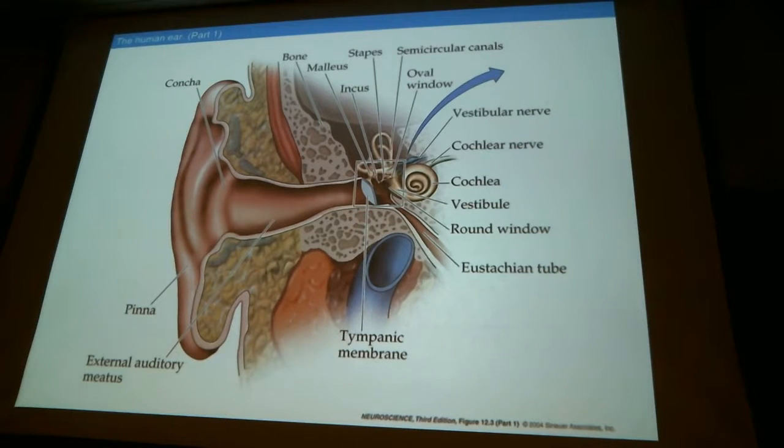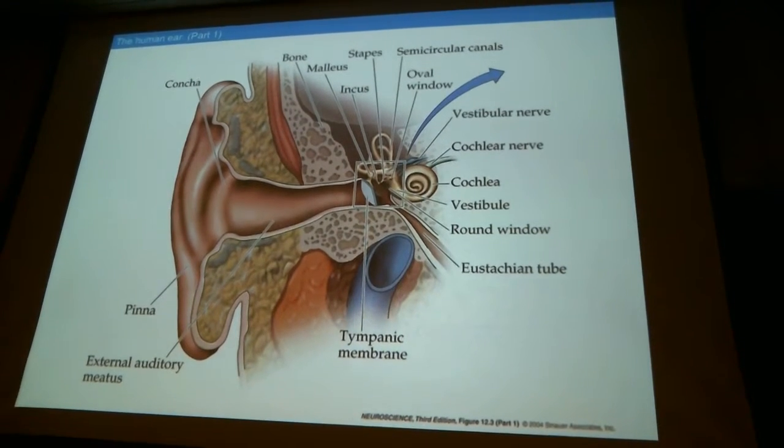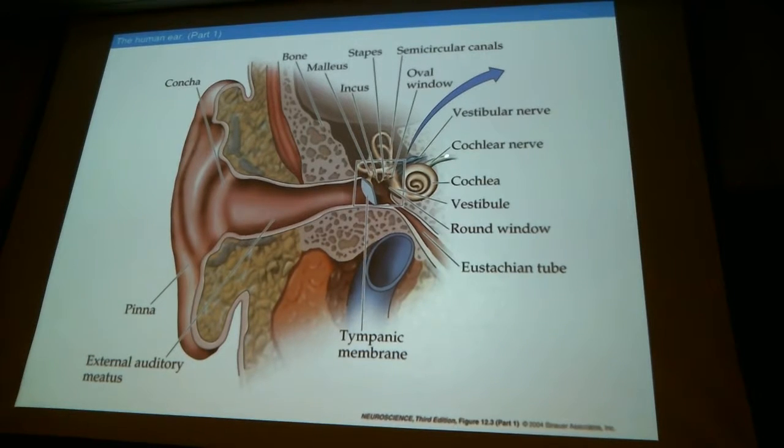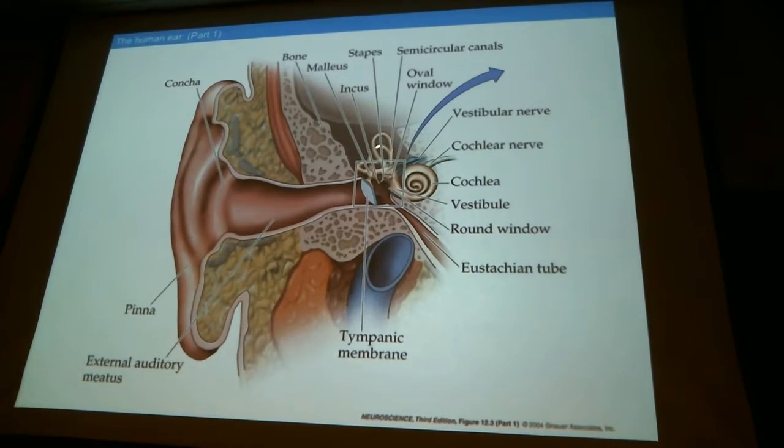Okay, so now we're going to look a little bit at the inner ear. This is a more detailed drawing of the pinna and the eustachian tube. For those of you who know, this is something that often gets stopped up with kids. And then here's the cochlea. Connecting the cochlea to the brain is the cochlear nerve, or the spiral ganglion nerve. This is the eighth nerve. Remember all those cranial nerves? One of them was the eighth nerve, which is the cochlear nerve. It's bound together with the vestibular nerve that takes information from the semicircular canal. So together these make the eighth.